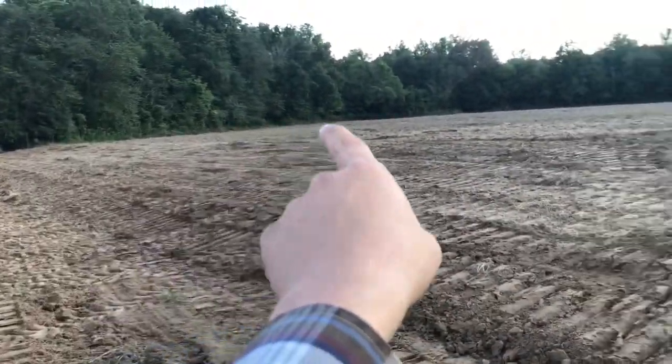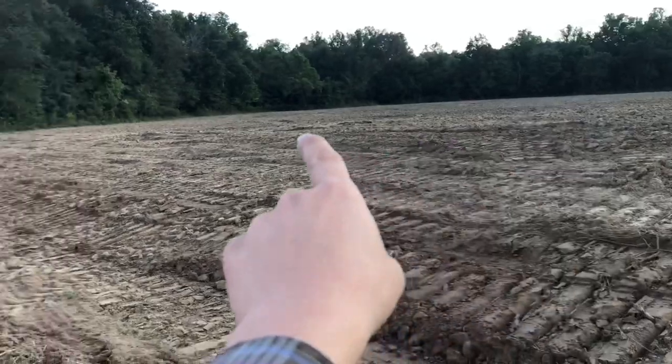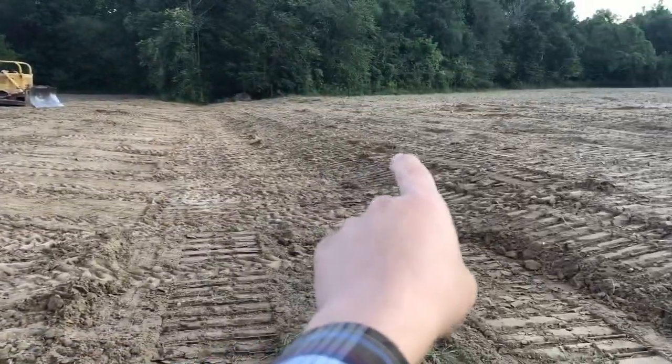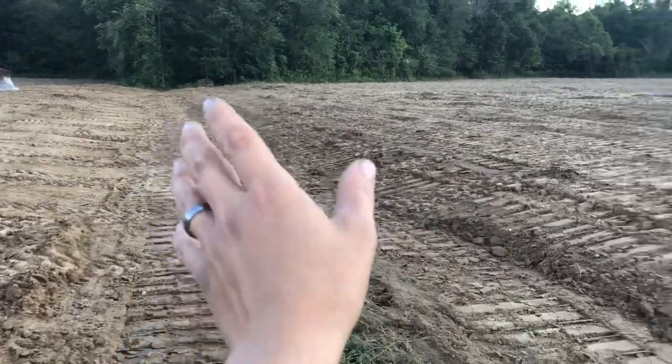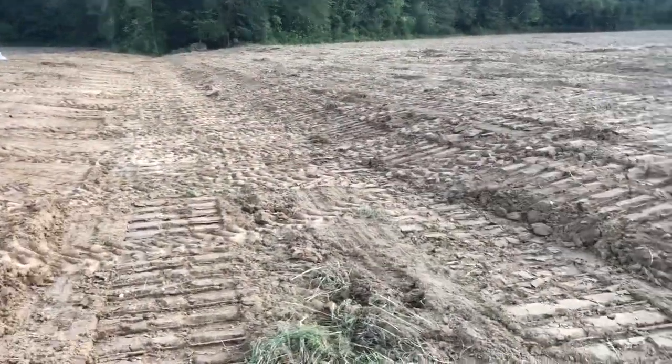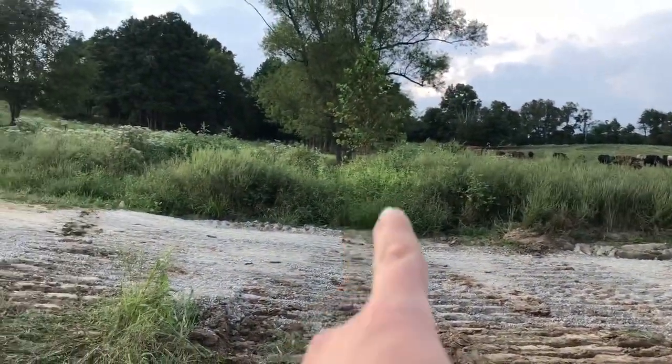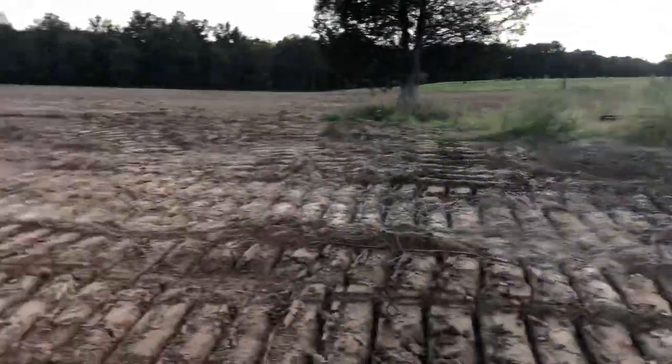There's a creek that runs right along the edge of the field in the woods, and this is a bottom field, so it'll flood, it'll come across here, and then it hits this, it's supposed to go that way, so they're just cutting straight across there. Then obviously this comes, see the cows there, comes down through here, put a low water crossing in here. There's one of our waterers.